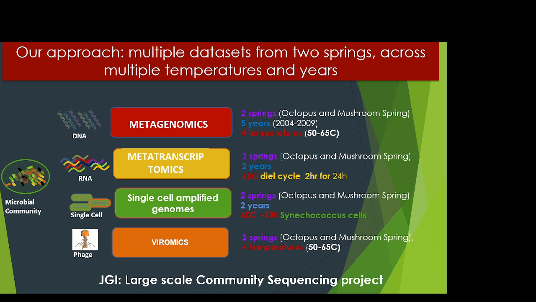metatranscriptomic data, and the reason for that is, as I just mentioned, and you're probably thinking about it, that things will change over a day-night cycle, and we had no clue. We just picked nitrogen fixation as one story. We also did single amplified genomes. I won't talk about that, but there's another reason for doing that. And we did a lot of work on the viromics. This was right between COVID and everything else, so this is a long, extended story. I'm still going to try and stick to 45 minutes.